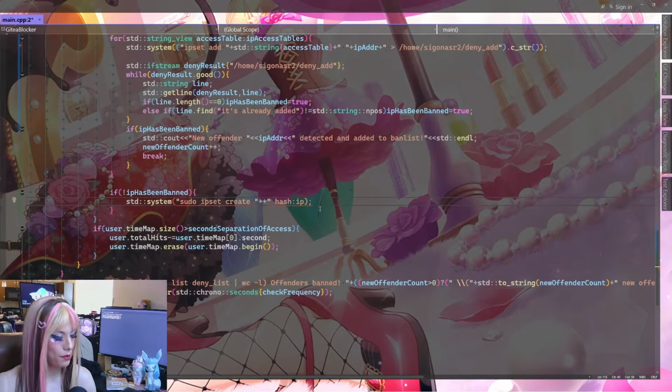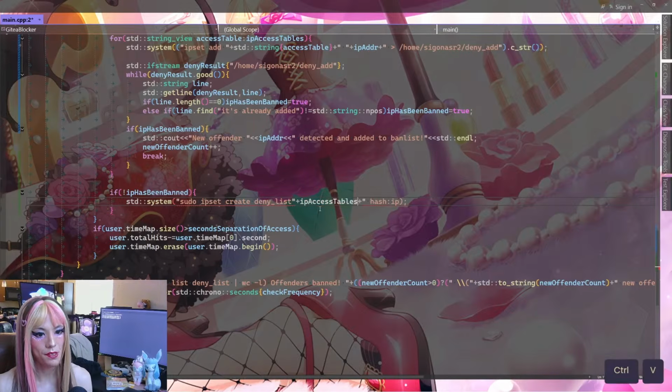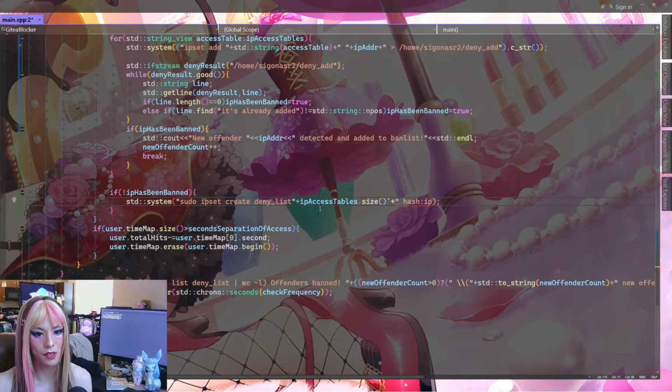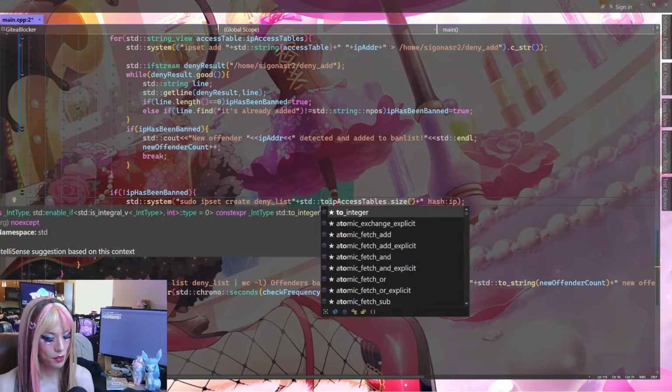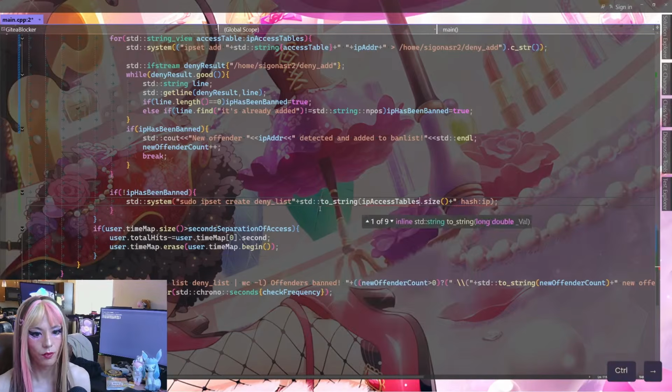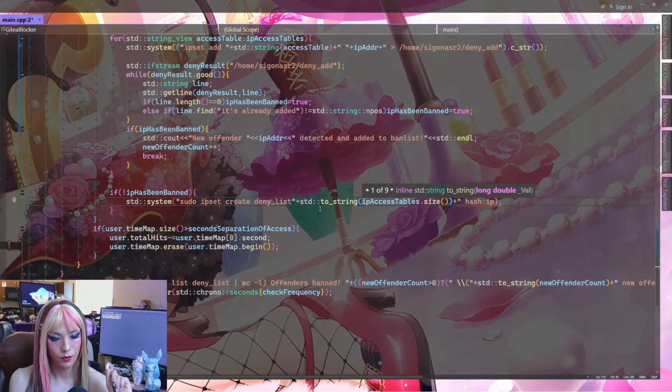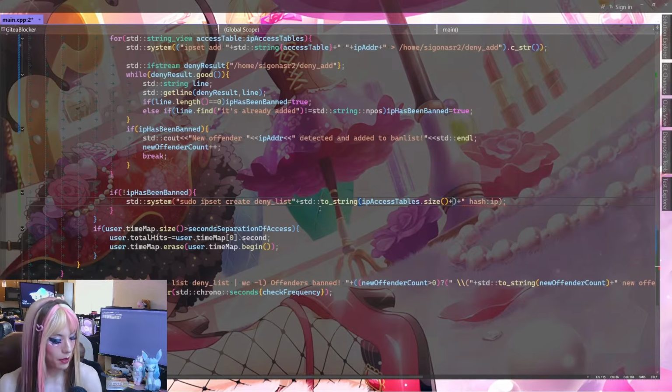So we can do IP deny underscore list plus IP access tables size. I do have to toString this one. Standard to string. And I would do +1. And then we can go ahead and add that list at the same time.